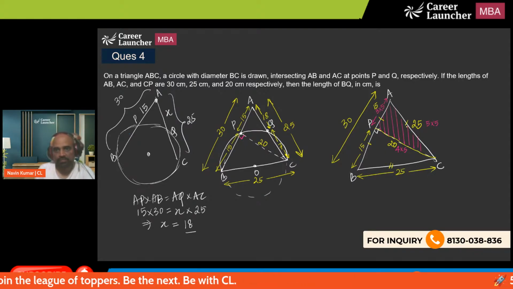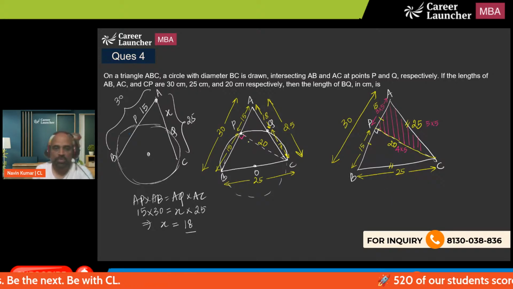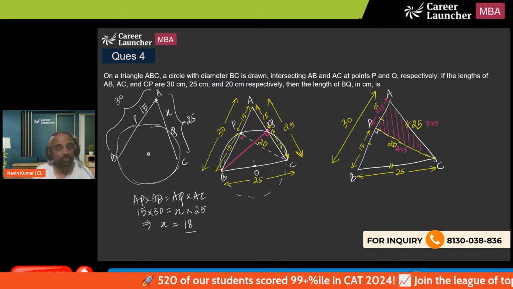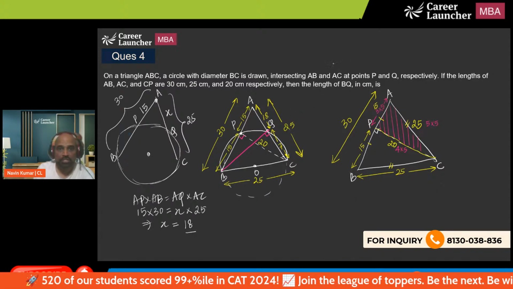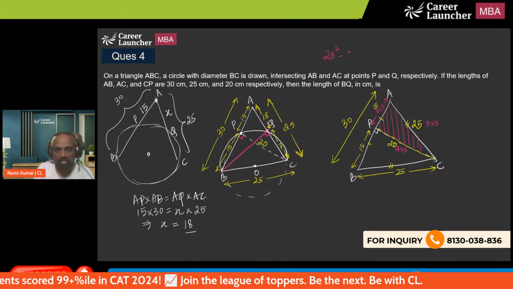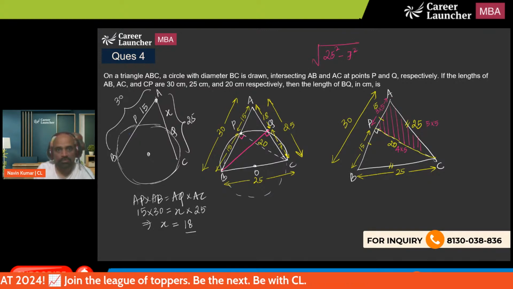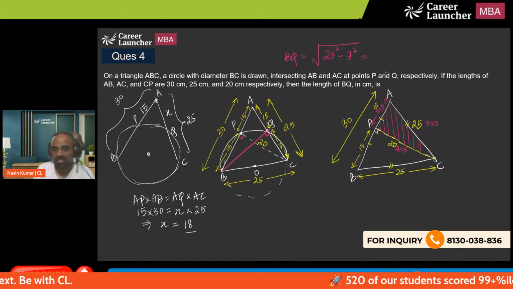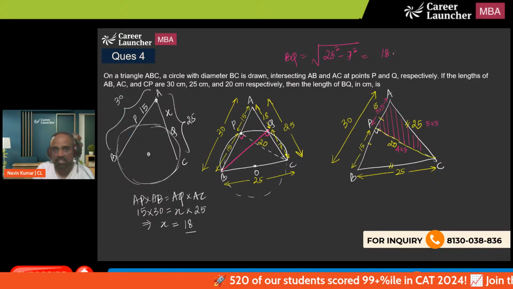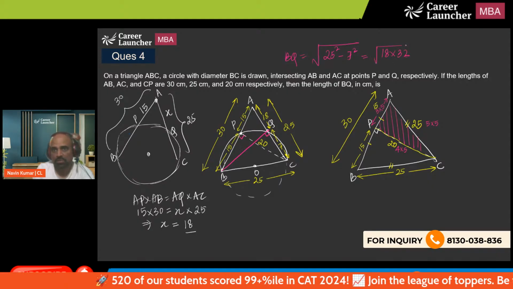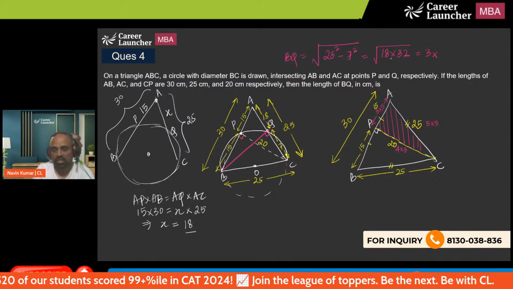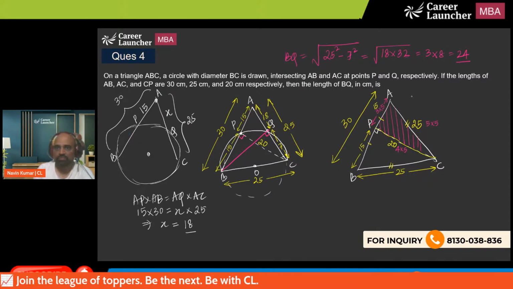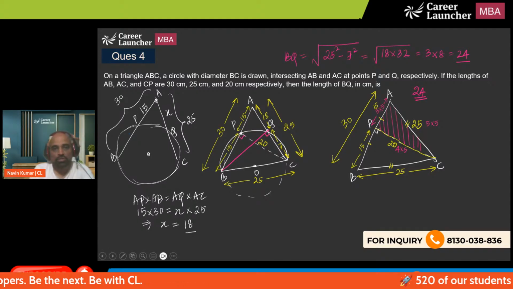Remember? Isosceles triangle. So this is 7, this is 25. If we join BQ, this is also going to be 90 degree. We can use Pythagoras theorem to solve this value, which is going to be 25 square minus 7 square under root, right? That's what BQ will be. So this is going to be 25 minus 7, 18, 25 plus 7, 32 under root, which is going to give us 3 into 64 square root 8. So 24. So 24 will be the answer.